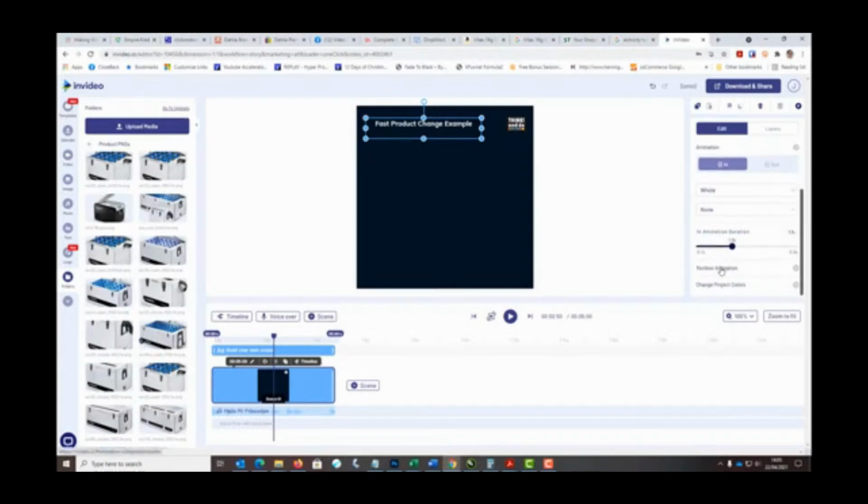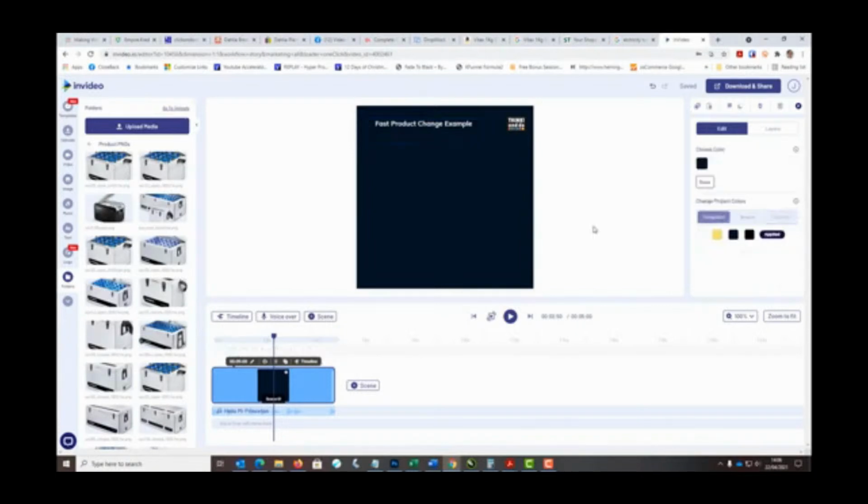And then we have text box animation, so that's if you set the background, that's the area lined by this border, you can animate that, and you can change the overall project colors. Okay, so you get templates colors. If you're using from a template, you can have your brand colors, and you can create custom colors. We're not going to worry too much about those, but just to show you that you can do quite a bit with the text.